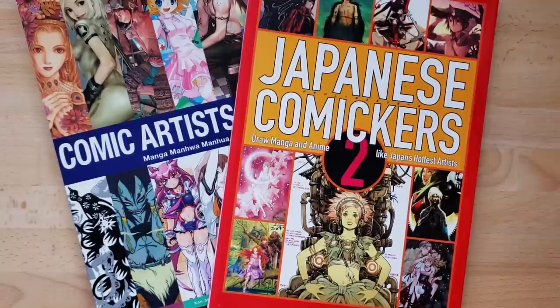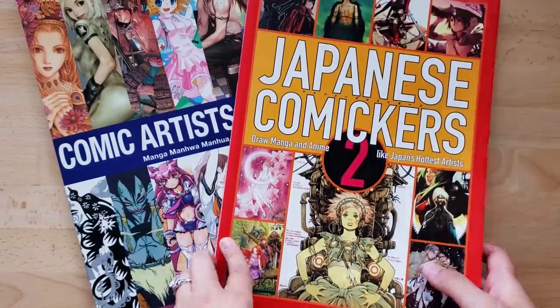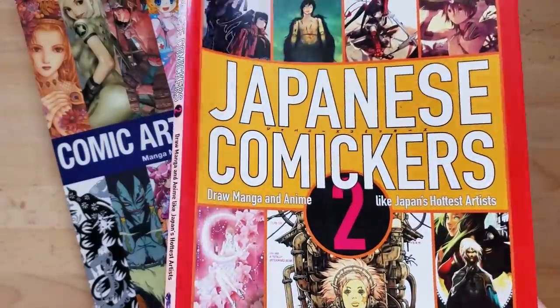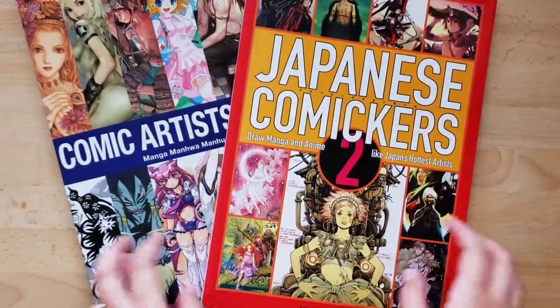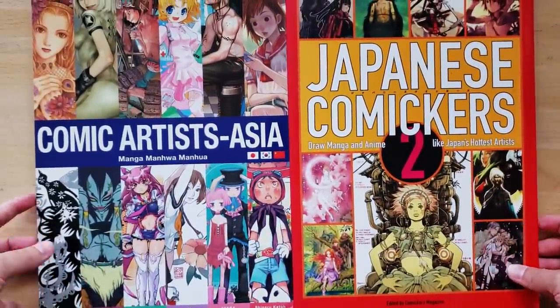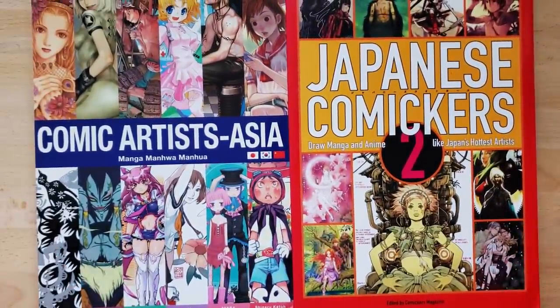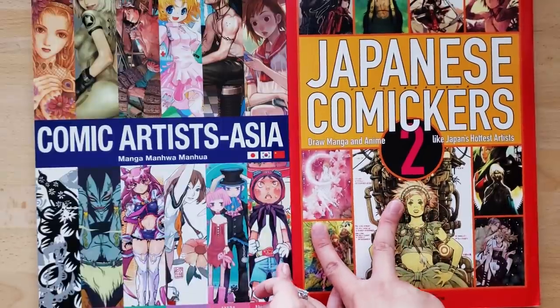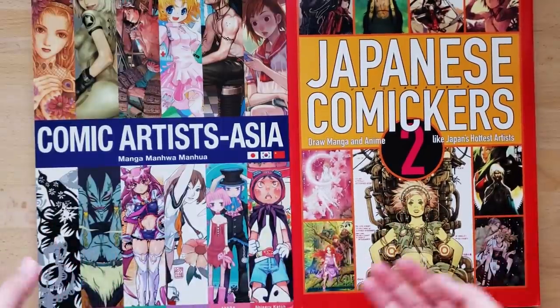The lighting is pretty perfect today. Very nice weather out here and I'm very glad because otherwise I have super terrible lighting in the room. I wanted to start with these two books because I think they're like one of the oldest books that I have in my collection. I guess they are art books — yes, they have a lot of instruction in them, but they're more like collections as you can see.